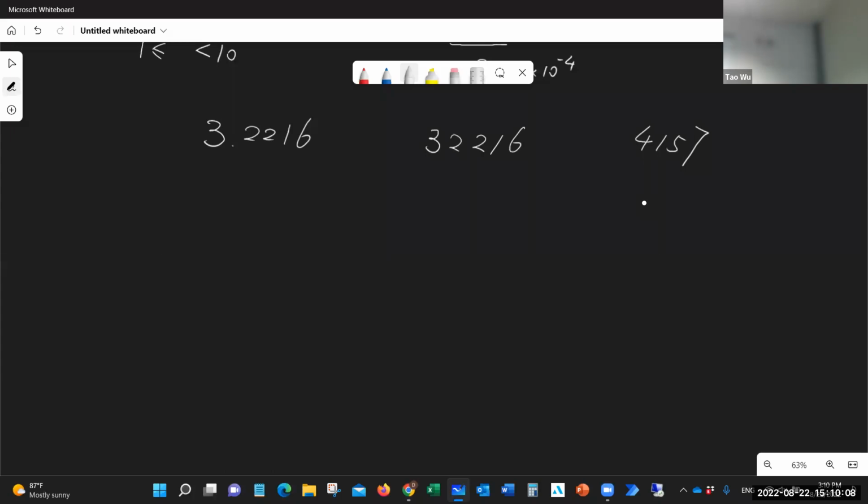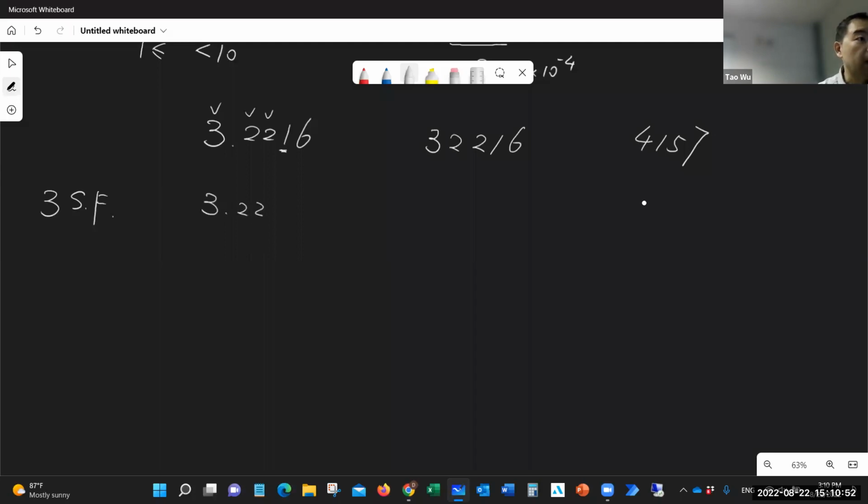Are those tricky? Okay, so let's talk about this. The first number actually is a tricky one. Again, we need to first change every number to three sig figs. You remember when we talked about pi, how we got the three sig figs? You count from left to right and you get 3, 1, 2, 3, and look at the next one. The next one is 1, so you can cut off the tail since this one is a decimal. Once you change this number to three sig figs, that's going to be 3.22. That makes sense, right?